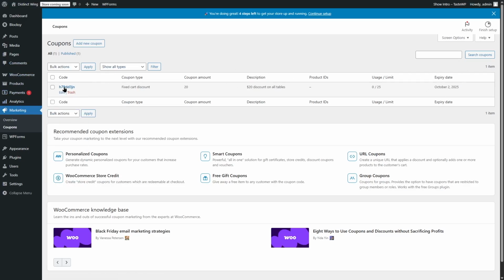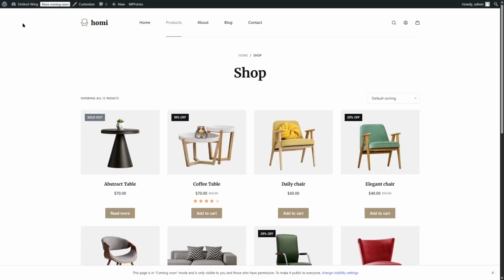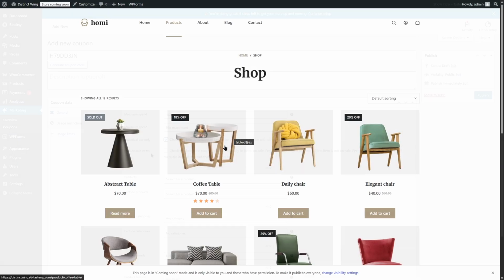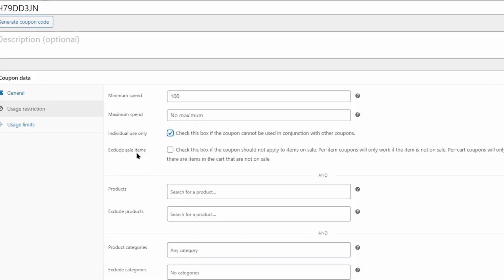Now let's go ahead and copy this code and actually see if this works or not. So let's head over to our WooCommerce website. We're going to click on Visit Store. And from here, let's go ahead and pick a table. So this is a table we can pick, but it's sold out, so we cannot purchase it. This is something we can pick. Now this is on sale, but our coupon will work regardless because we didn't check that checkbox where it says that this coupon won't be available for products on sale.